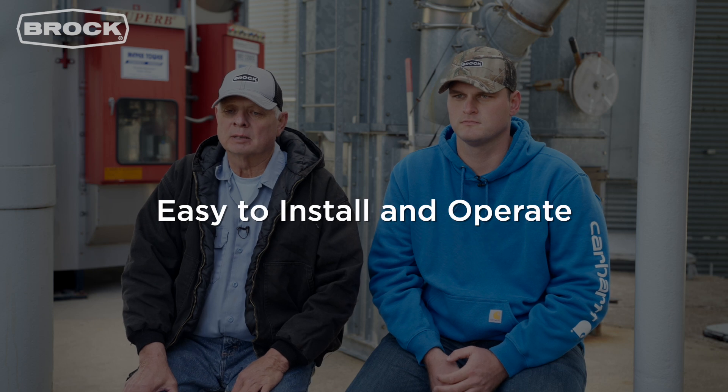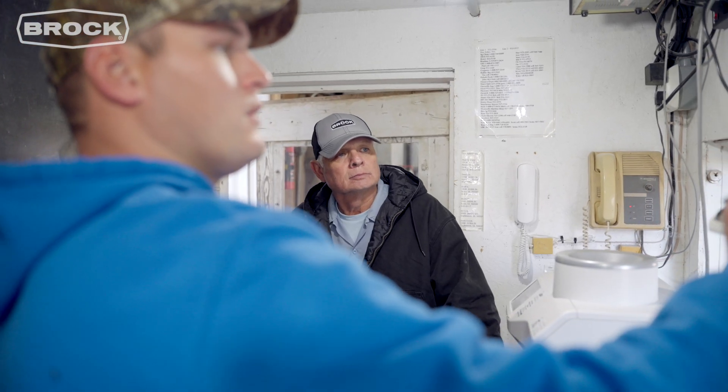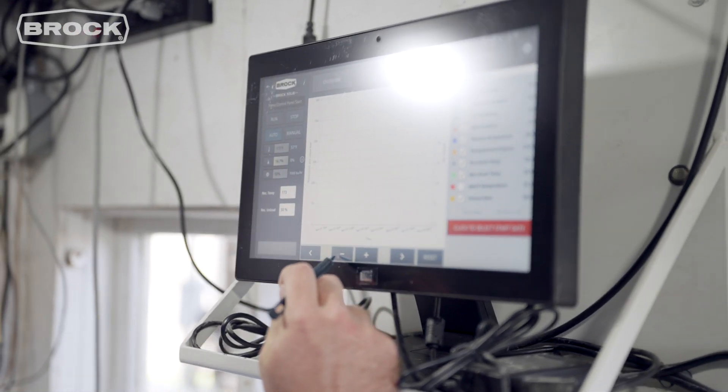It was a very simple thing and there were hardly any problems on startup. Everything went real smooth. The more I ran the Intuidry, it was a lot simpler than running that Quantum — more user-friendly. Hit one button and if you were wondering where something else was, it would lead you right into the next page. It comes right up, has the burner, I hit it — voila, you're right there.